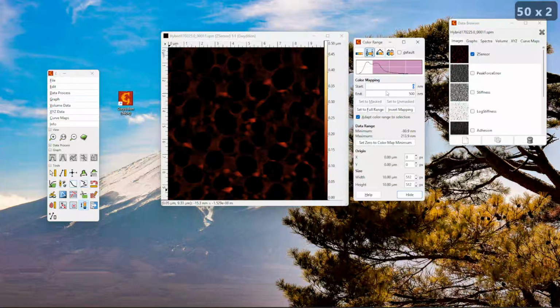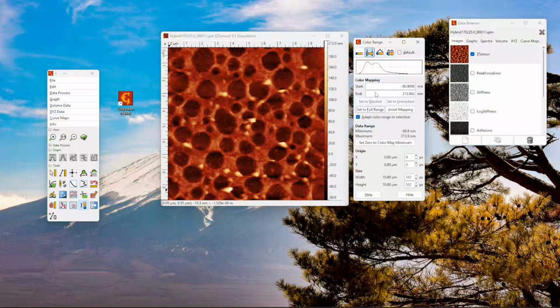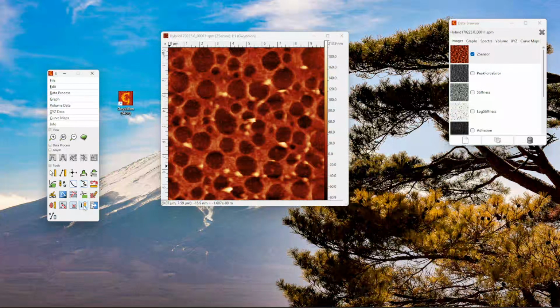Oh, sorry. Yeah, it's different. You should set 0 to color map minimum. I think it's this one. Am I right? Okay, one more time.